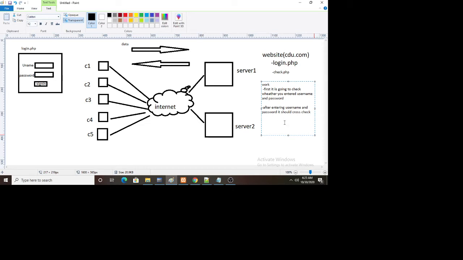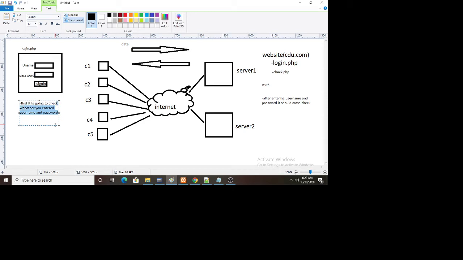So the first piece of work is shared to the client side. Before sending the username and password to the server to check whether it's valid or not, we check on the client side whether the client entered the username and password or not.